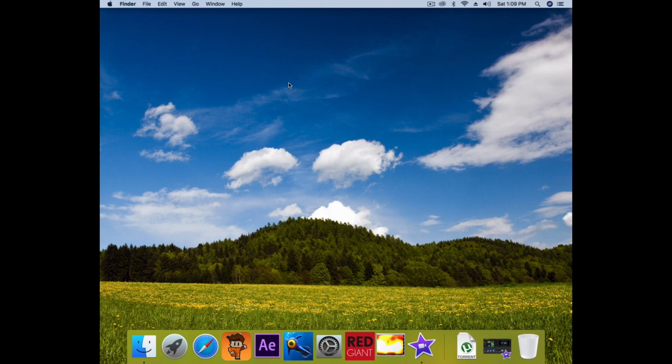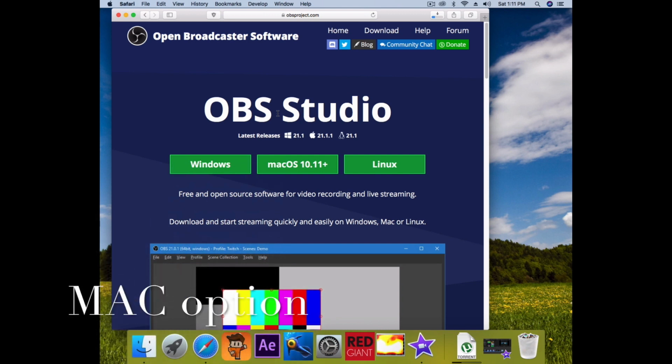You may want to get the paid screen recorders, and that's what I definitely recommend. But there are a few free options if you're looking for that. So I'm going to be going over the top options for Mac and Windows. First we're going to be talking about the Mac option for screen recording. This also includes streaming as well.